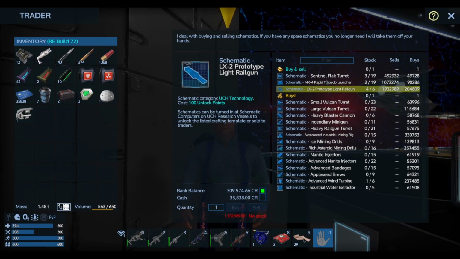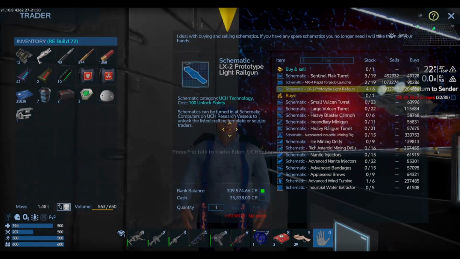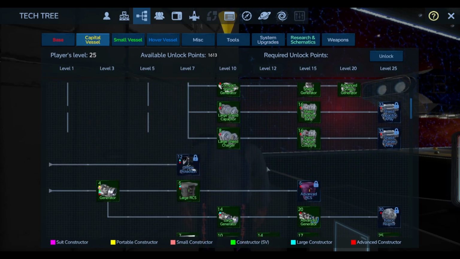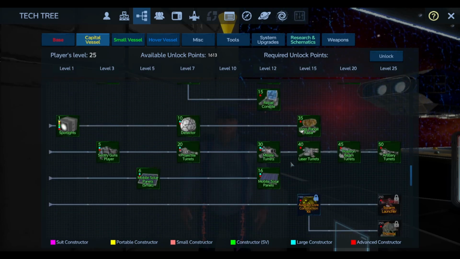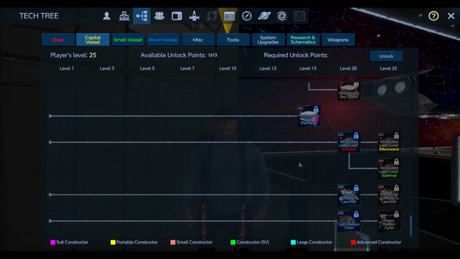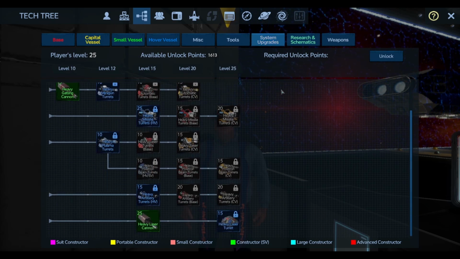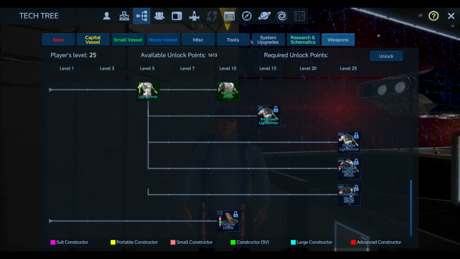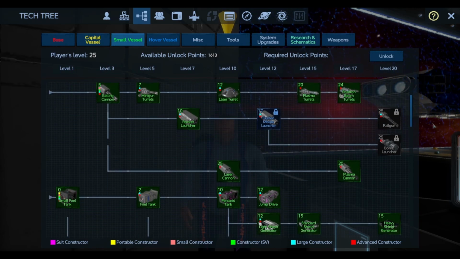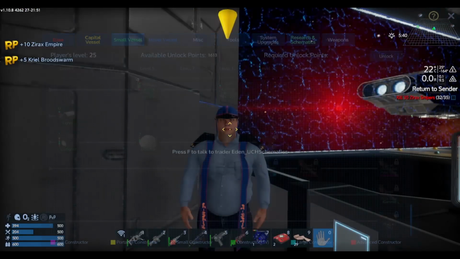Prototype railgun. What does that go on? A sentinel flak turret, a rapid torpedo launcher. So what does the railgun go on? I don't know where or what that is unlocked on. LX2 light railgun. Maybe it said on the schematic itself, and I just wasn't paying attention. Auxiliary cores, swarm drone prey. We're not even taking down drones just yet. Okay, so it's not in there. Research and schematics? No. Systems upgrades? That's a negative. It's definitely not under weapons. Systems upgrade, tools, miscellaneous, hover, small vessels maybe. Small vessels makes me think that prototype railgun is also for small vessels.